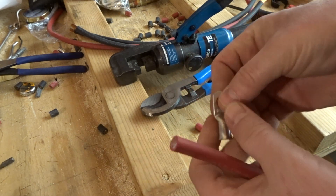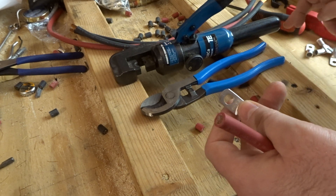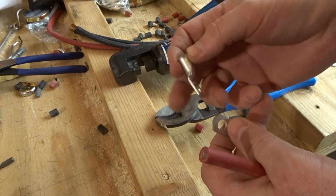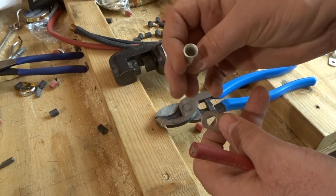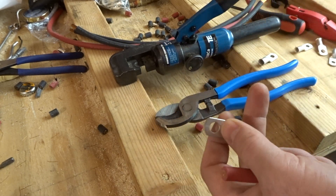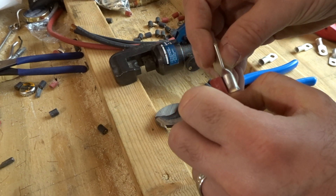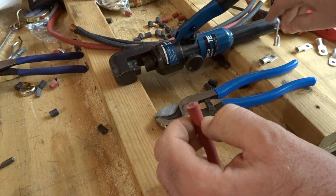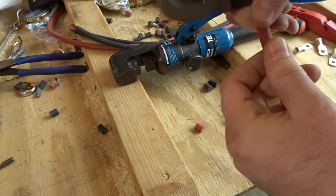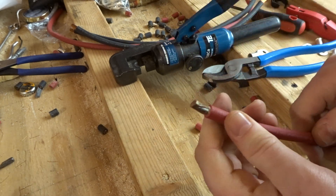The next thing you're going to want to do is grab the terminal that's the size you need. I get mine from Temco Industrial — that's where my crimper is from as well. The terminals are really heavy duty and really thick. I found they're a bit thicker than the ones at Windy Nation, so I prefer these quite a bit. Basically you're going to want to put the cable next to the terminal, figure out roughly how much length you need, put your nail right there, and with light pressure give it a few quick twists to break off the insulation. And you've got your bare terminal right there.